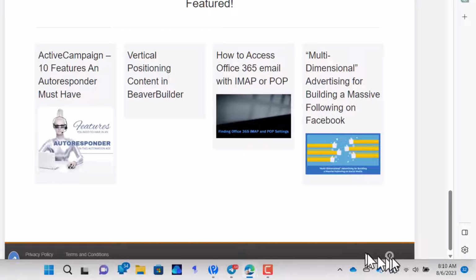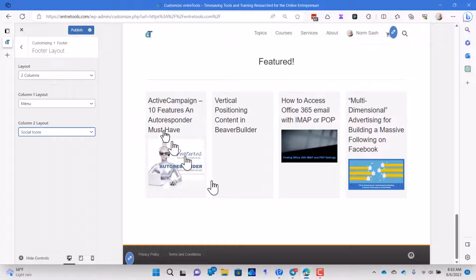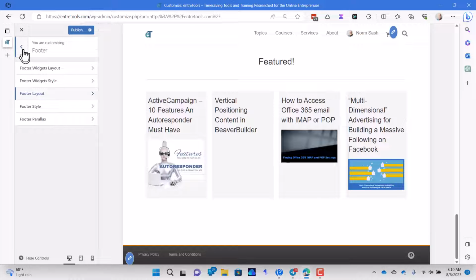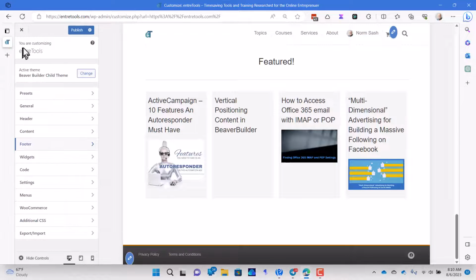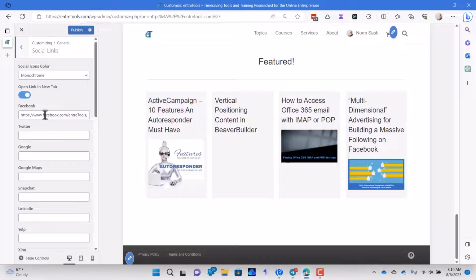We're going to go to the social icons, and you'll notice now that I've got this icon right here, this Facebook icon. So where does that come from? Where that comes from is back in your general settings. So I'm going to click the back button here. I'm going to click the back button again, and now I have general. Drop down into general, go to social links. And in social links, you'll notice that I have something in the Facebook field right here. I have a link, a URL pointing to the Facebook page. That causes this icon to show up in the footer.